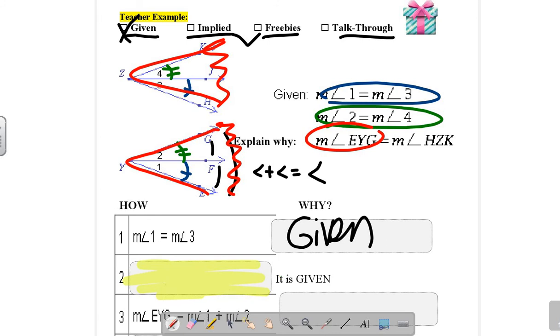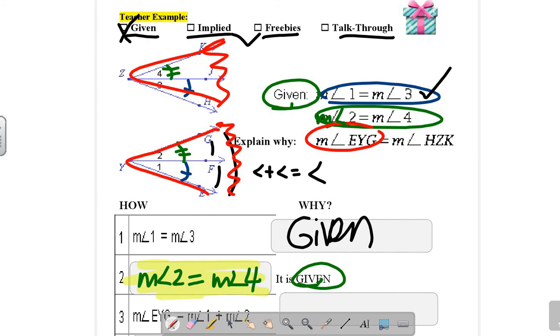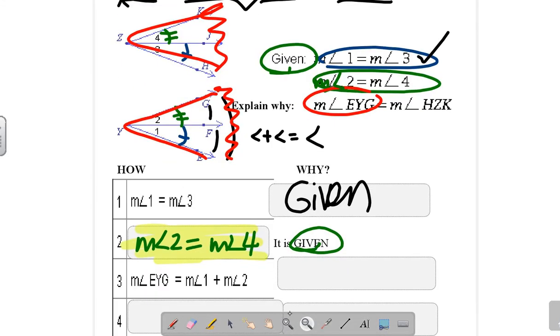I don't know. Okay, the phrase is "Miss Way, help me out." Fabulous. Do you see that word given? Good. Can you put your finger on that word given? Now come up here, put your finger on that word given. We've already used that. So what's the only thing left? The one underneath it, which reads measure angle 2 equals measure angle 4. Great. Then that's what goes here. Measure angle 2 equals measure angle 4. We are good to go there.